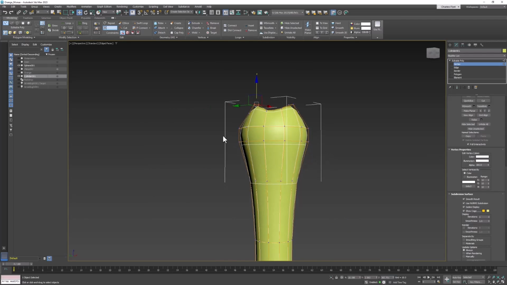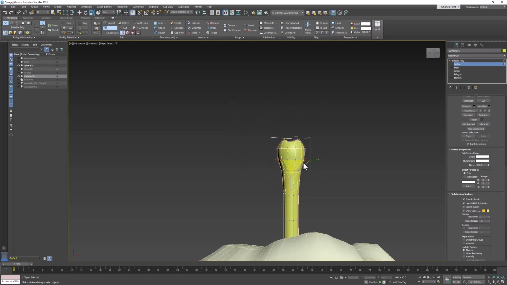Now that might look a little too knobby, so I'm going to grab these vertices with that smoothing still enabled and pull that down a little bit like that. And then maybe scale it in. Yeah, that looks a little better.